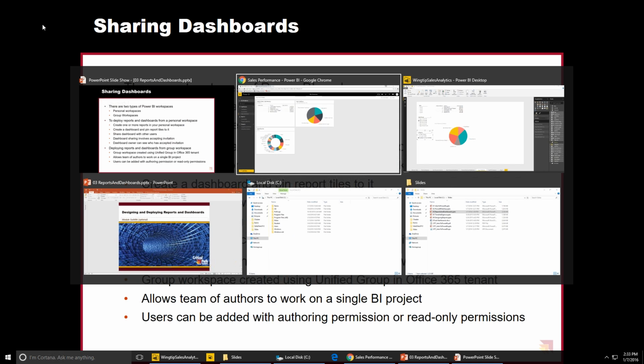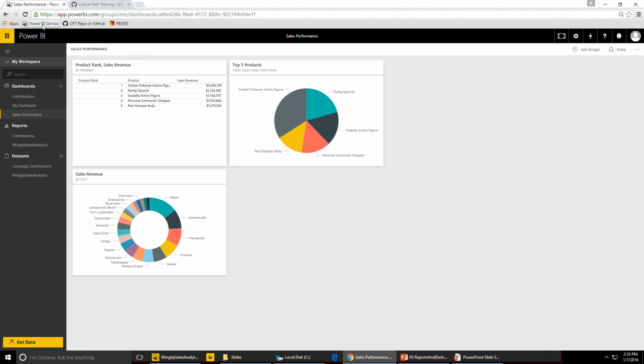The dashboard sharing process involves sending out an invitation to these users, which is going to be done in the form of an email that has an announcement that the dashboard has been shared with them. And then there's also a link they can click to accept the invitation. So if you invite 10 different users, a week later you can look to see which users have actually accepted the invitation. Okay, now let's go ahead and work through an example.